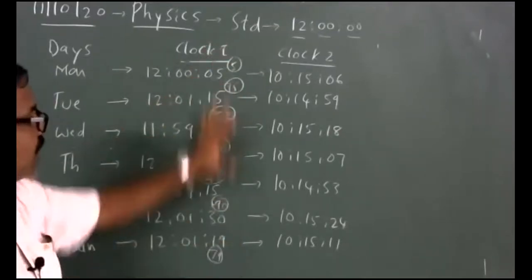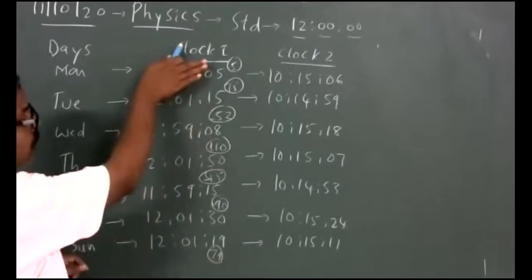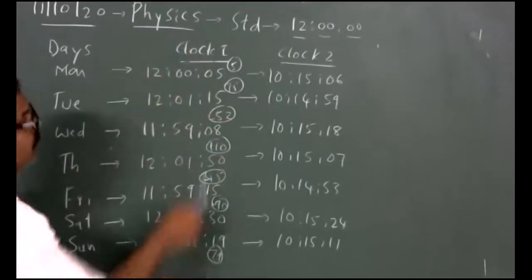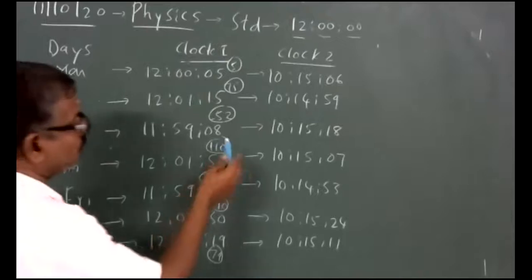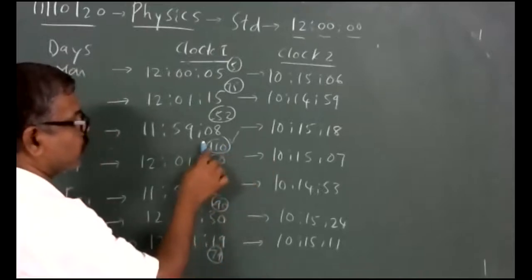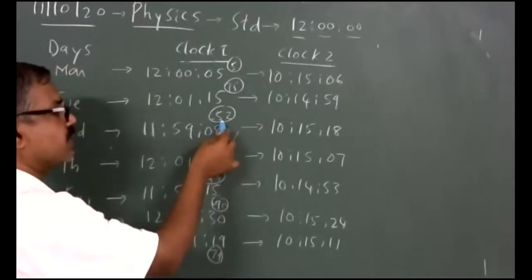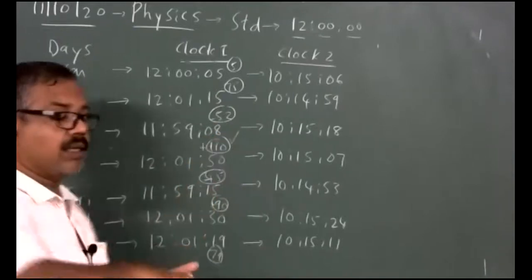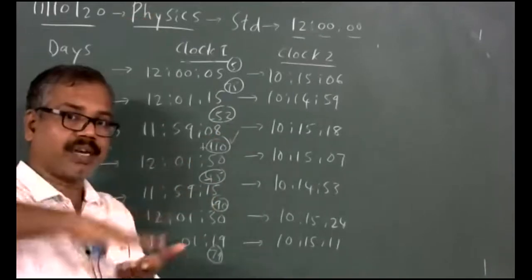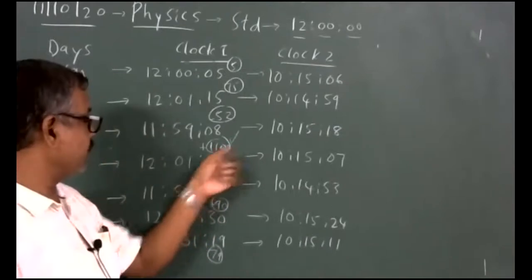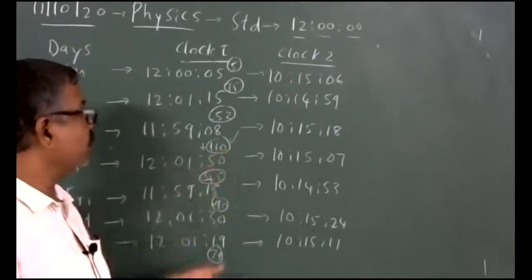The variation is large. When I cross-check the 7 days, Monday to Sunday, I can notice this is the largest variation. It is positive, plus 110. This is minus 52. I need to take the bigger value, the large variation on a particular day. This is the large variation, 12 noon, 1 minute 50 seconds, compared to all other days.